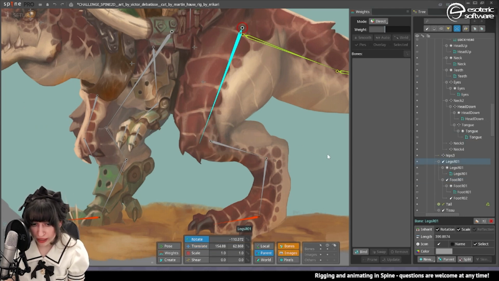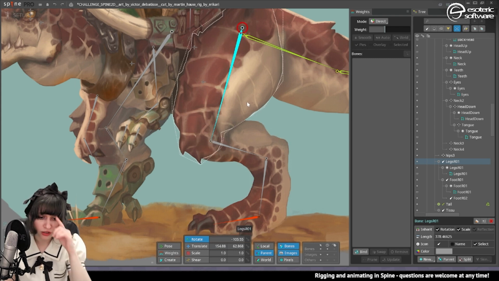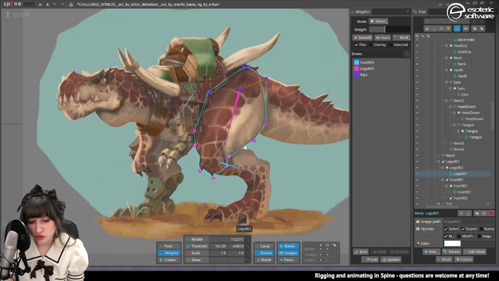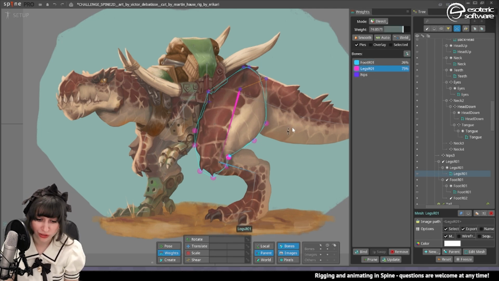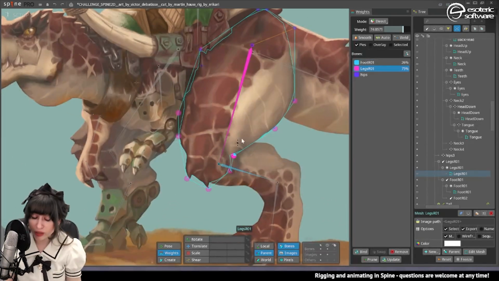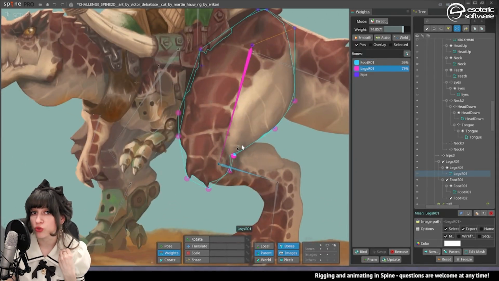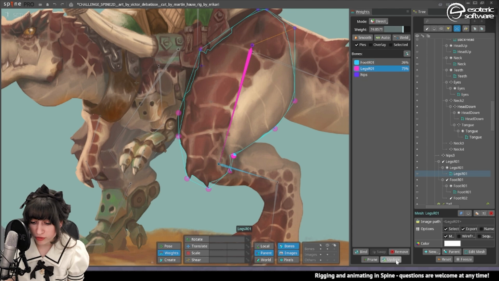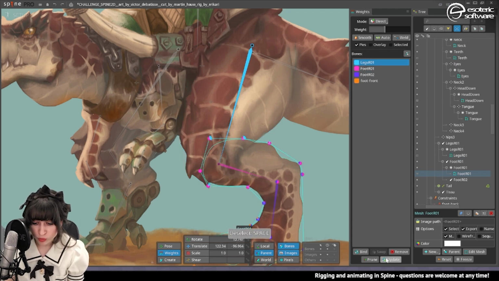Okay, so now I moved a bunch of bones, and these bones were affecting some meshes. If I were to change the weights on these, you'd see that now the weights move in setup. If you remember, weights that move in setup are no good. And this happened because the weights remember the previous position of the bones. So now I have to update this position that is stored within the mesh like this. And I'm also gonna do it here.